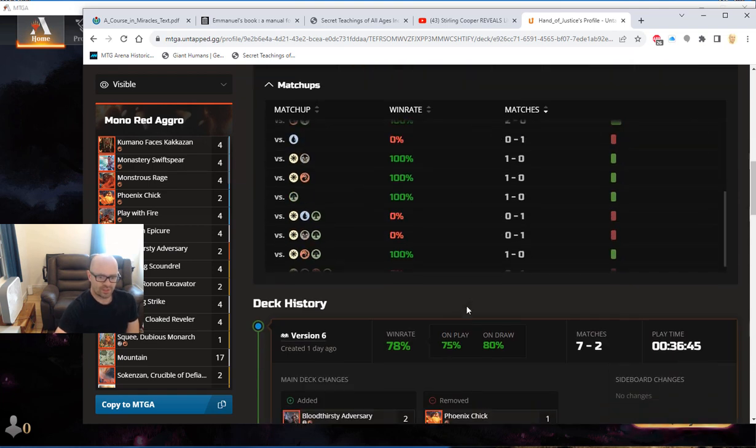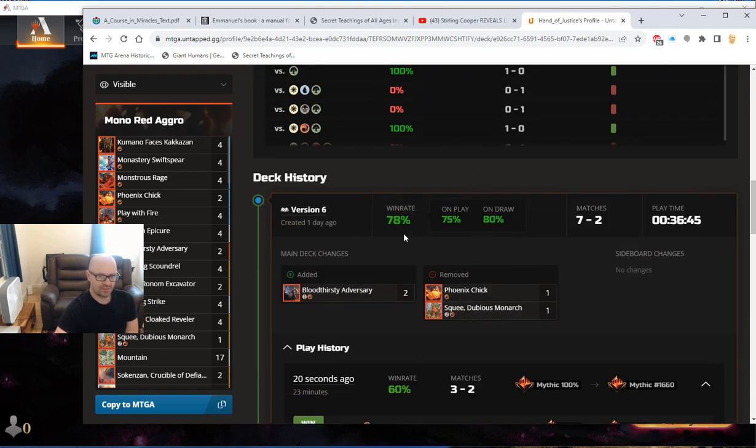Now, it is worth mentioning that the most recent change to the deck does have a win rate of 78%, 7 wins and 2 losses. So I think that getting the 2 drops corrected up to the full count of 8, 2 Feldons, 2 Adversaries, and 4 Scoundrels really is a good change. It just felt like there was something missing in the middle of our curve. So I do recommend you make this change.